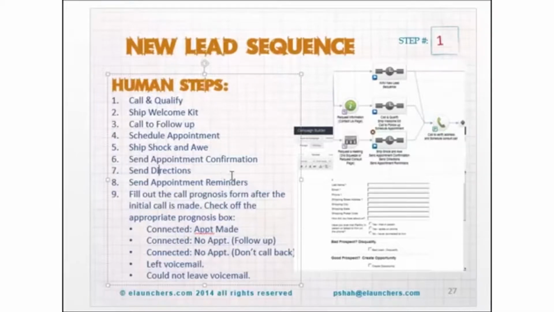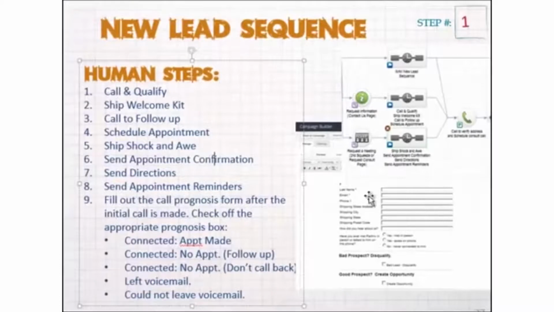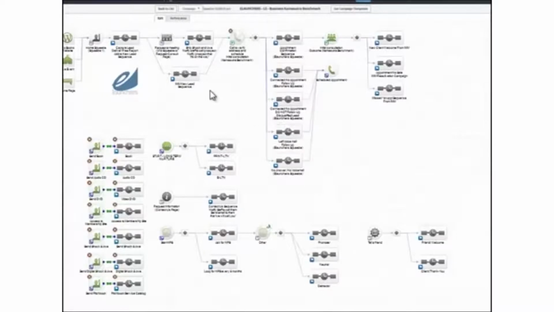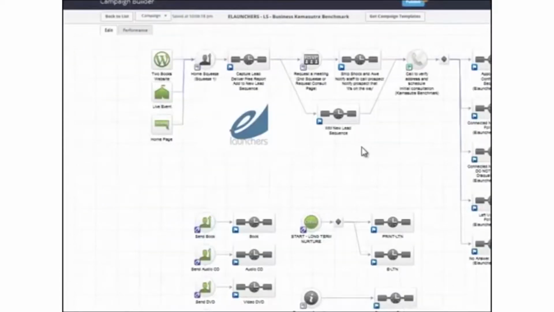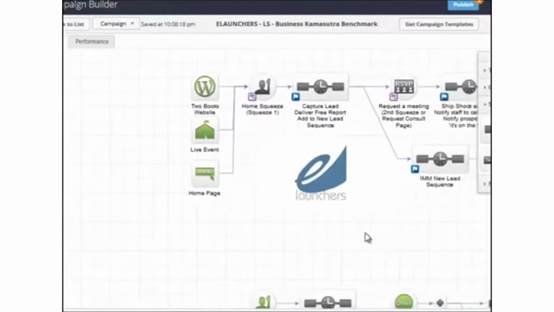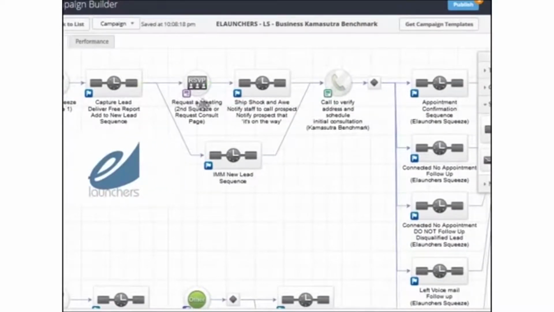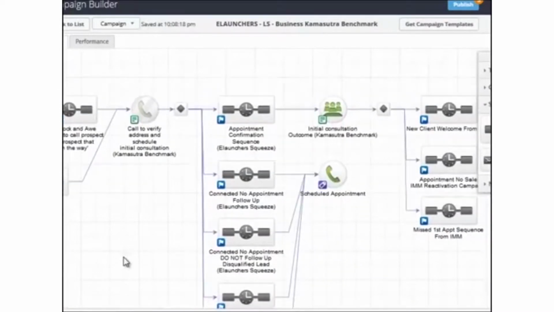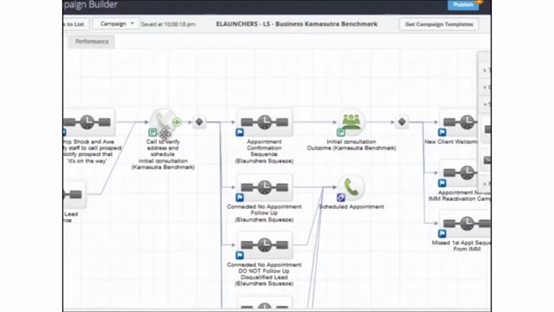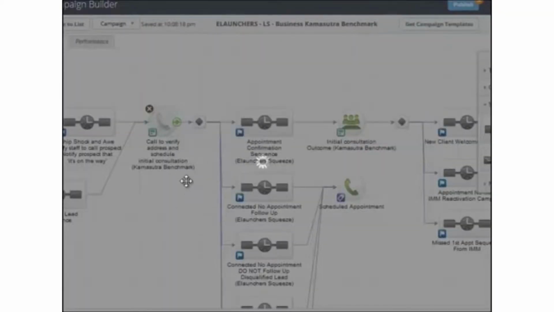So here's what's going to happen. You're going to call and try to schedule an appointment. Now here's what the form is going to look like. I'm going to open that in Infusionsoft and zoom in so you can see. So what happened is we captured the lead, we qualified them, we determined that we want to meet them, and when you make the phone call, you're going to fill out this form. So let's zoom into the form.